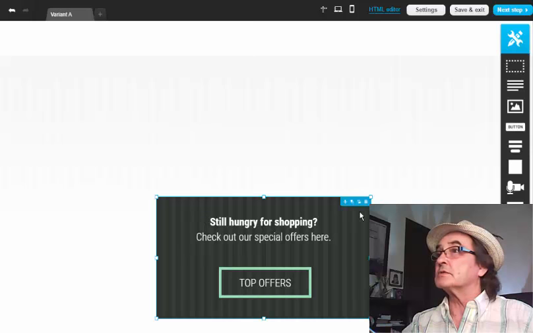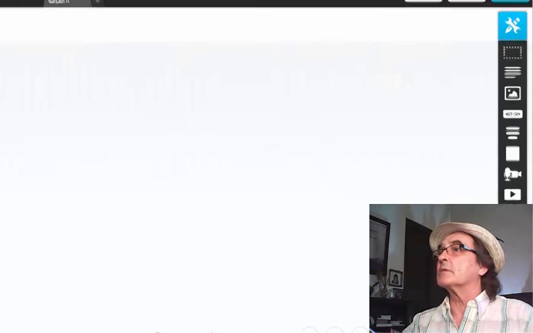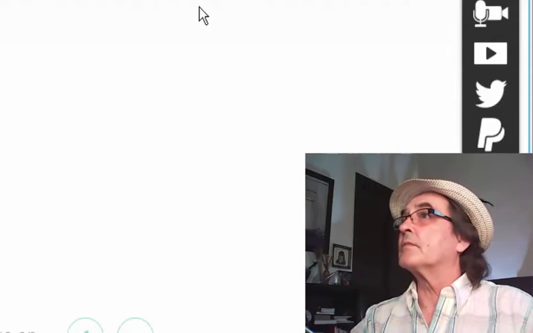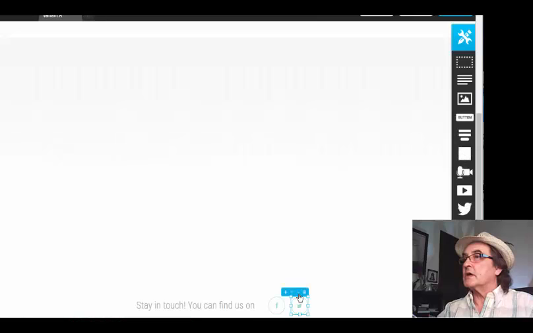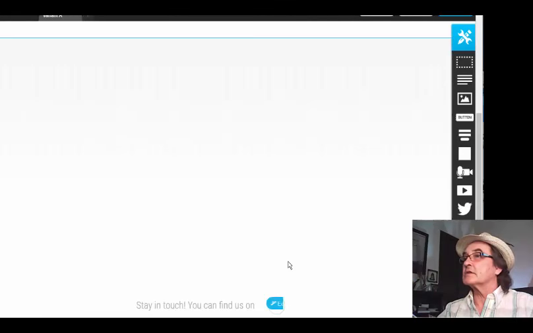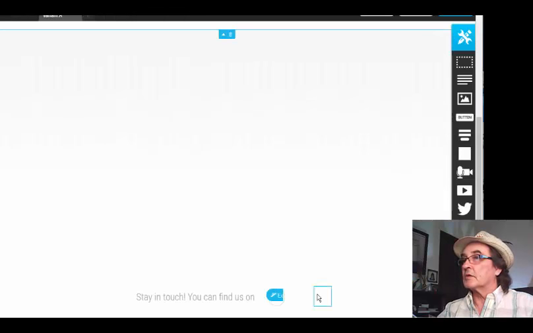Let's get into this box and see if we can remove the whole lot. Yes, we can. And this last little bit, I'll just move the page up a little bit so you can see it. We've got some things here we need to get rid of. I don't know if you can see that. Little tricksy. But we get there. Oops. See what I mean? Little things like that happen. I don't want that to happen. So the best thing to do is to click away from it, click onto something else, and come back to this.